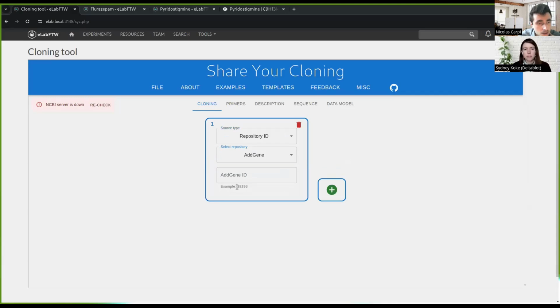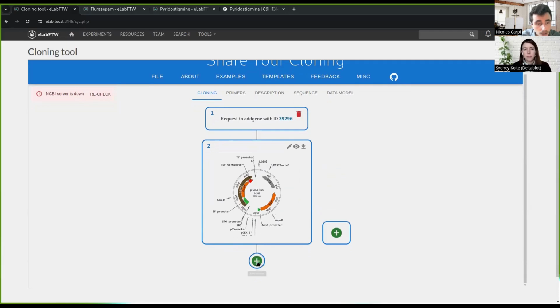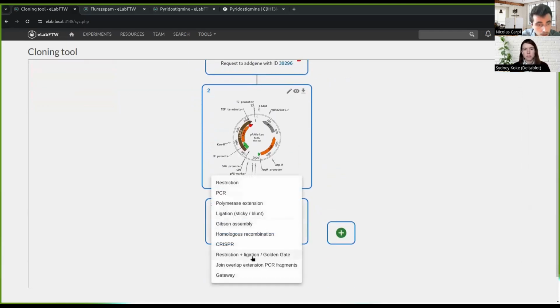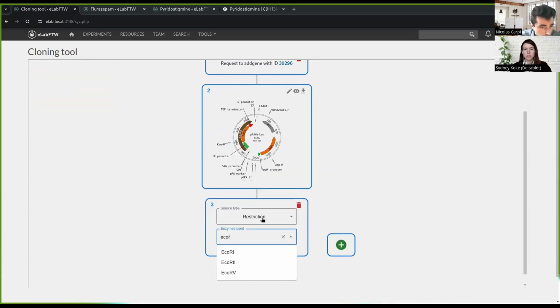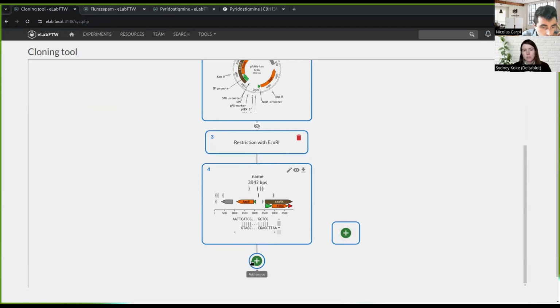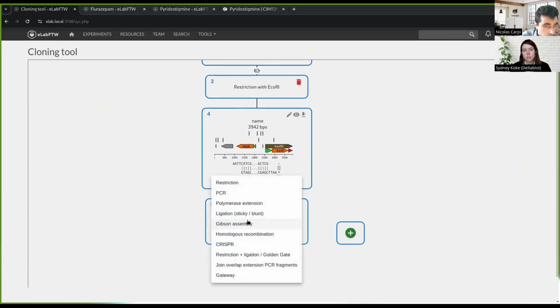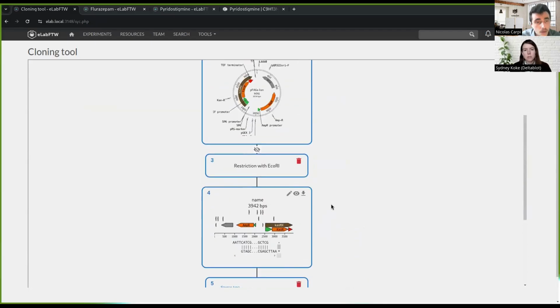For instance, you can pick some plasmid from a gene, and it will fetch the plasmid sequence from a gene, and then you can say, okay, now we'll do a restriction operation on it, and it does everything that it needs to do. Probably Manu can show you better all the things that it can do, but the idea really is that you describe all your cloning steps with that tool.